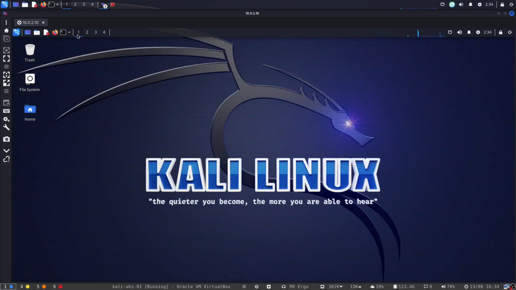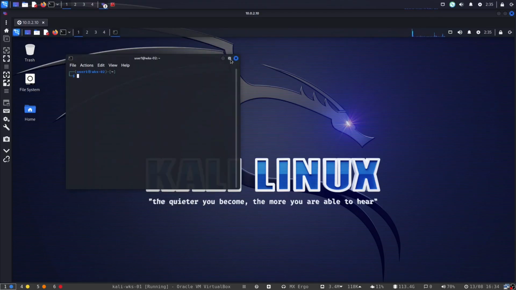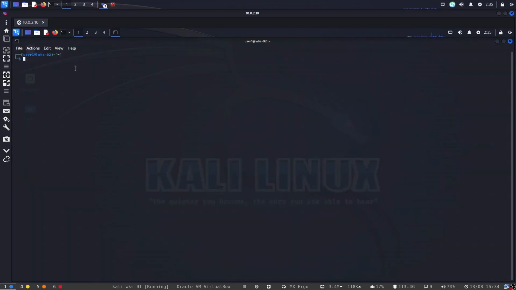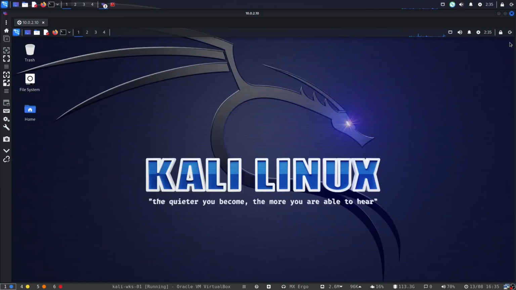And if I open up a terminal, we can see, without me doing anything, that this is WKS02. Okay. Now I'm going to log off and close this connection, so I can just go up here and close the connection.